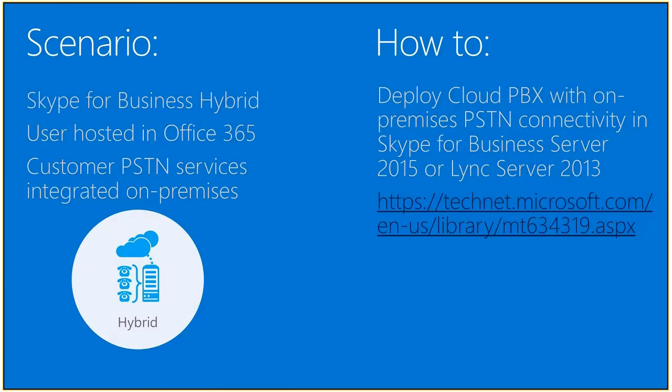or Lync Server 2013. So in summary, the steps that are needed are: enable the users for enterprise voice on premises, assign a voice routing policy, synchronize users to the cloud and assign licenses, move Cloud PBX users to Skype for Business Online, and in the end, enable users for enterprise voice online and Cloud PBX voicemail.